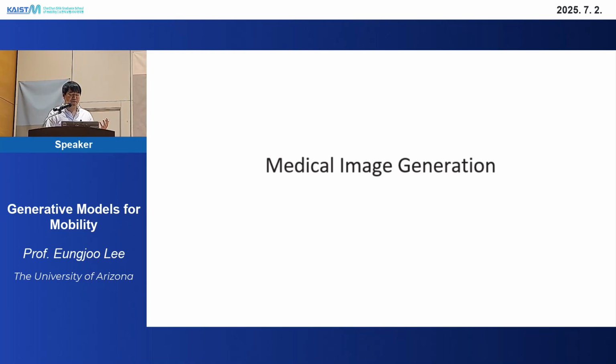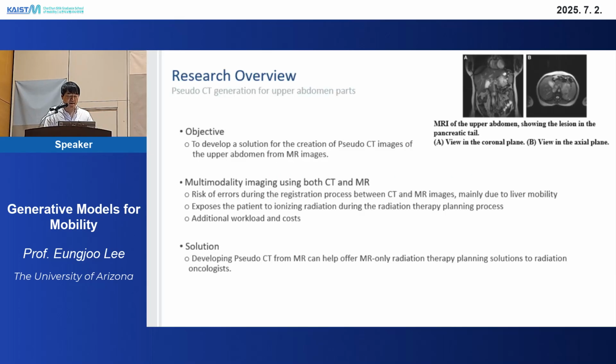So let me briefly introduce some Gen AI applications in the medical field. This is one of the projects that I did when I was a postdoctoral research fellow, and the objective of this study was to develop a solution for creation of pseudo-CT images of the upper abdomen from MR images. This project was sponsored by GE Healthcare, and they were interested in generating pseudo-CT images.